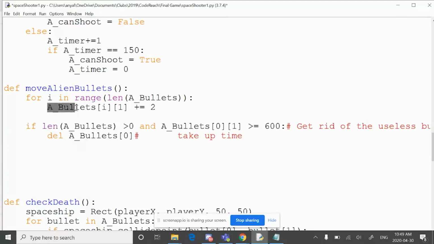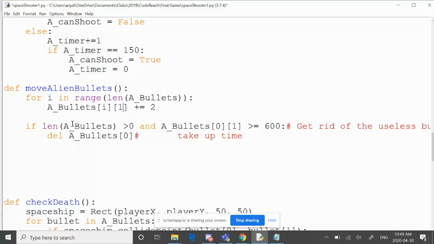So you take the alien bullets, get the one at its i position, which gives us a list of 2 elements. Then we take the first index, which is the second element in the list, or the Y position, and we increase it by 2 every time.